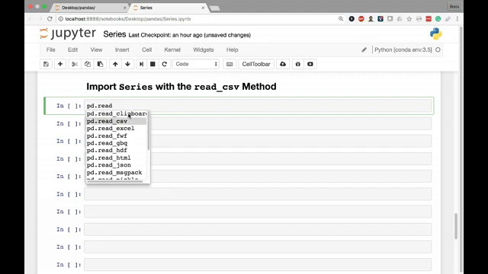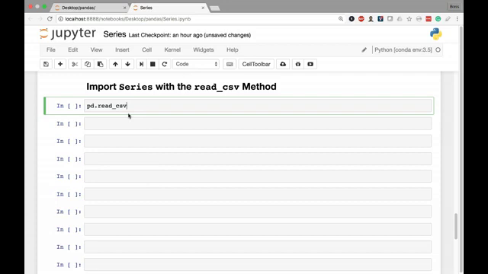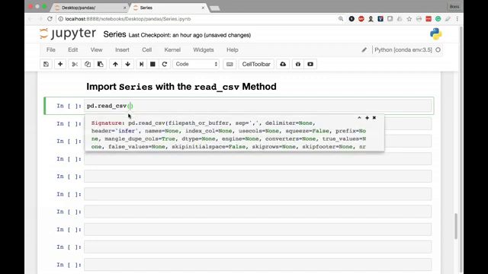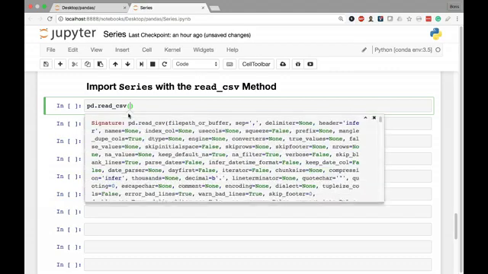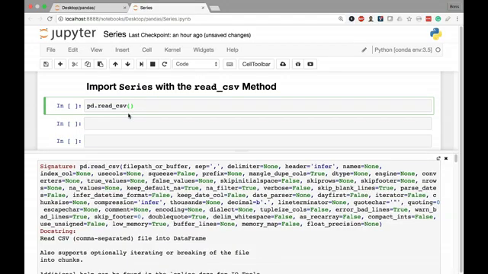In this example, we're going to want to select read CSV because our file is a CSV file. Click enter to lock it into place, and all methods require a set of parentheses at the very end. Within those parentheses, let's click into there, hold shift and press tab, and we can see the preview of the documentation. If you keep holding shift and pressing tab, you can get the documentation to show up at the bottom of the screen undisturbed.